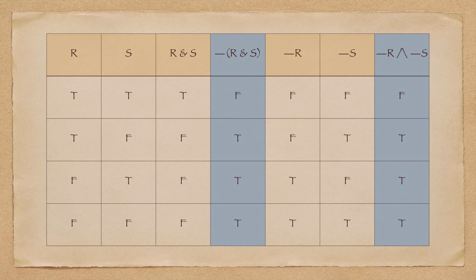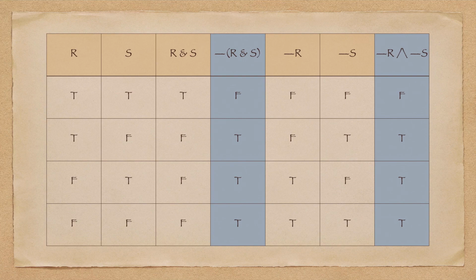R and S. This is a conjunction because it has the ampersand between the two statements. And you will remember from part 1 that a conjunction is only true if all of its parts are true. That means if we combine R and S from the first two columns, there is only one possible value of the conjunction R and S that is true, and that is the one in the first row. The remaining 3 rows will be false.